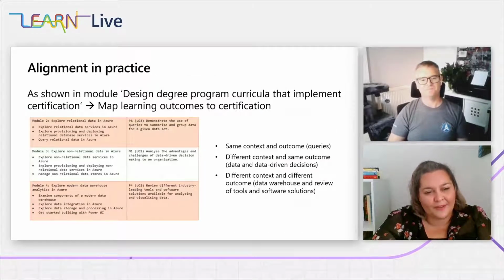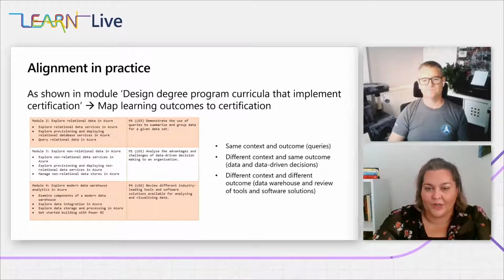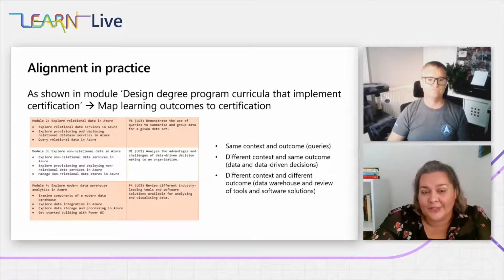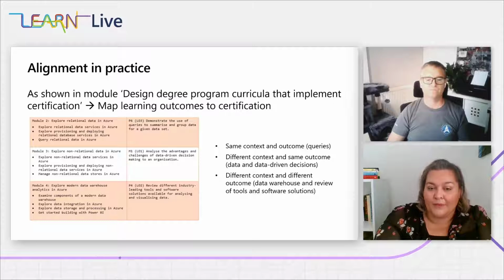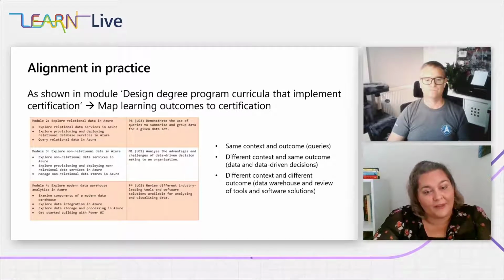Absolutely. The work that I know Lee and Derek have really invested in on the learning path gives that clear direction and advice on how to map the learning outcomes to the certification. A more recent example that I've been using as part of an alignment for DP-900 and some specification content, with a focus on big data and visualization, you can see on the screen. Whilst it's brief, what we can see here is that each of the mapping lines can result in slightly different outcomes. So when you're doing this yourself or advising somebody to do this in practice, you are always hoping for the same context and learning outcome.